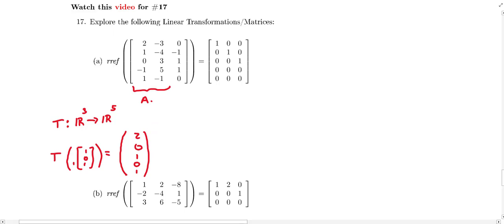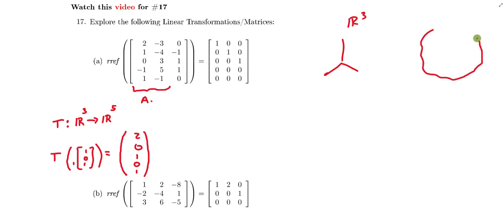So we can't really draw a picture of this. I mean, we can sort of loosely sketch what we mean by R3, but I can't really do much with R5. So maybe we think of taking this vector, which was the vector 1, 0, 1, and it gets mapped to, we'll just give this guy a name, we'll call it y. It just gets mapped to this vector y in R5 that I can't actually represent graphically under our transformation T here. So that just fits. Again, we're taking vectors from R3, mapping them into R5. Everything we've done, though, still applies, even though in this case we have different spaces that we're mapping to and from.